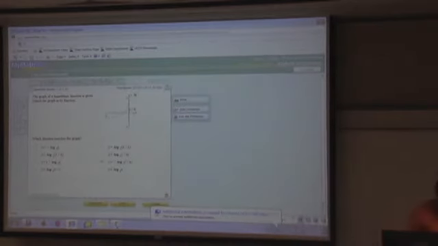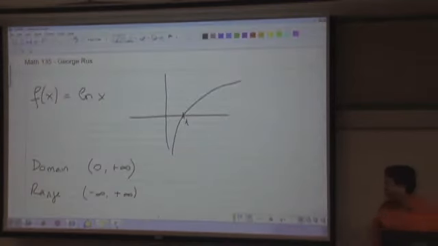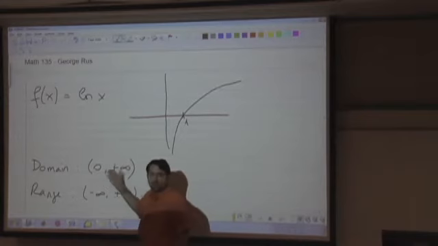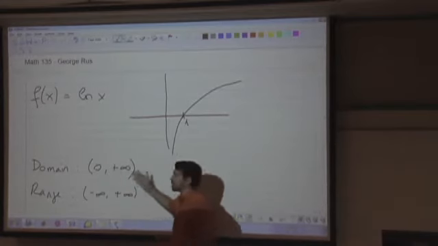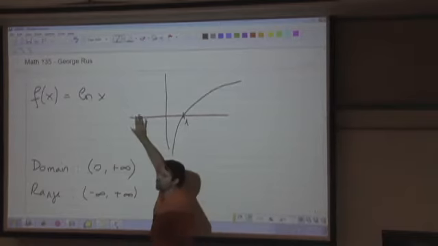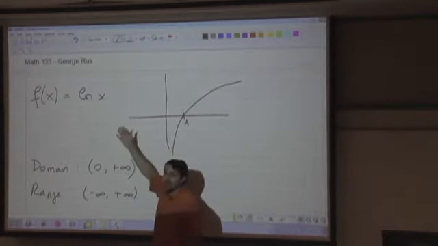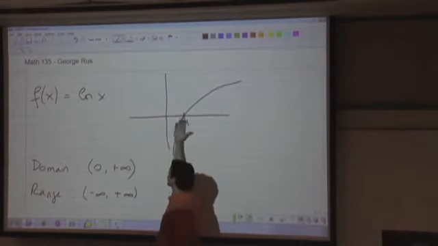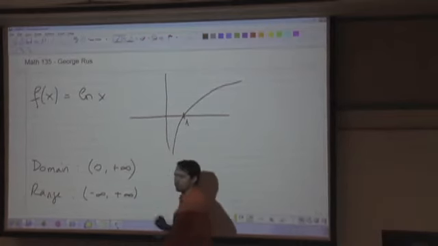Because if you think back to what I was having here, the domain now, instead of being 0 to plus infinity, is going to be minus infinity to 0. Because I have a minus, which means I have to make them positive, which means I can't be on this side anymore, I have to be on this side. But everything else follows. The only difference is the positive changes to a minus, and so it'll just basically flip over. Does that make sense?